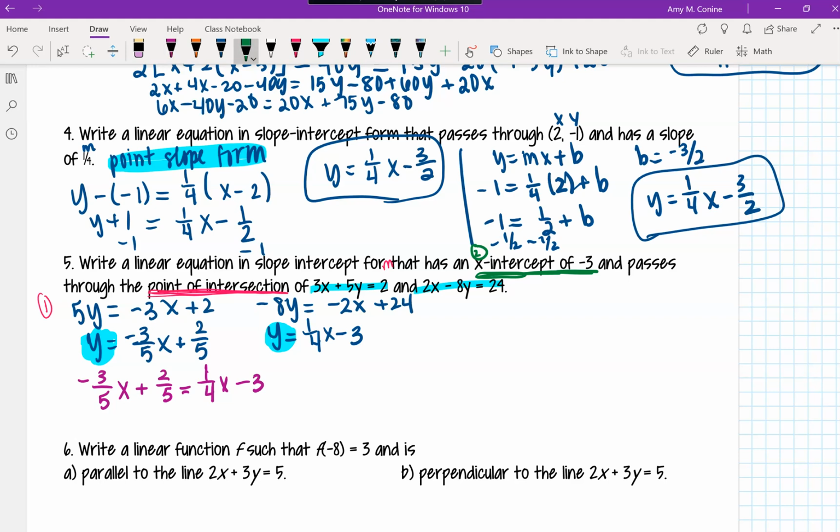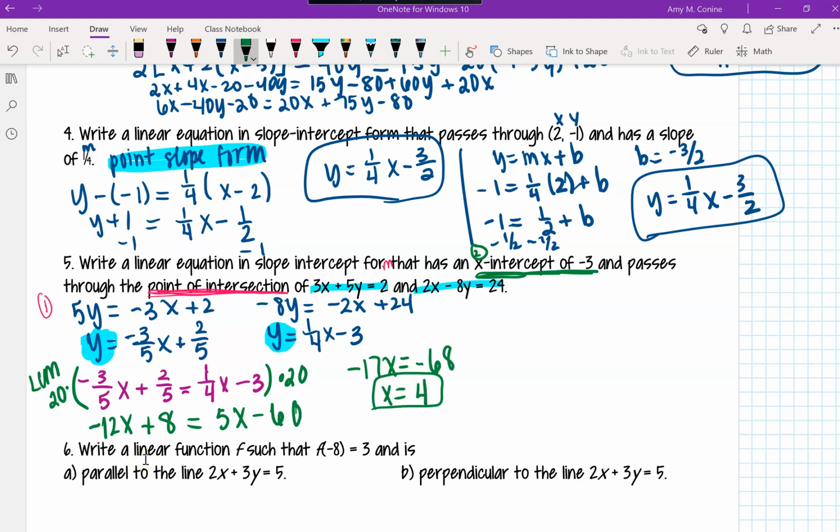So I'm going to use the strategy that we talked about, using my lowest common multiple here to multiply both sides, which is 20, to get rid of my fractions and solve. So this ends up being -12x plus 8 equals 5x minus 60. Okay, so we're going to solve for x here. So you can move around how you need to. So go ahead and solve for x.